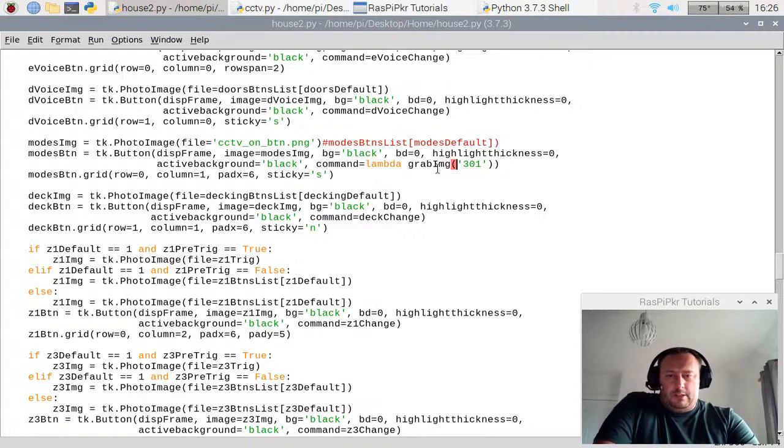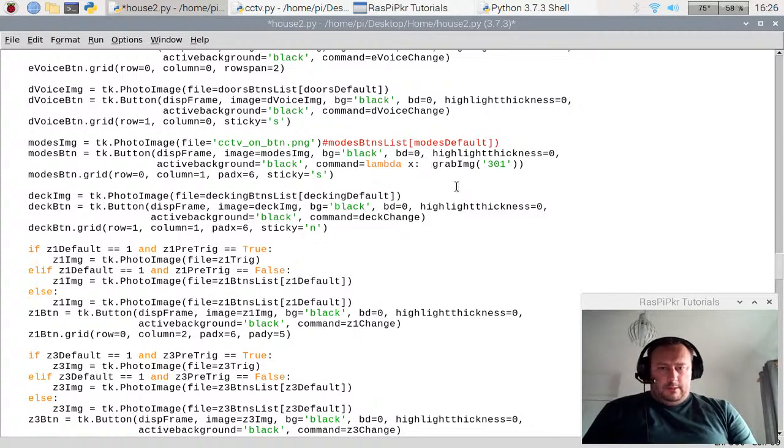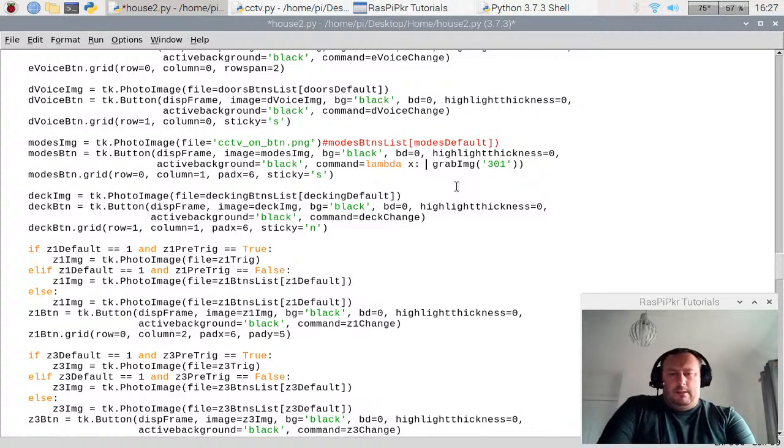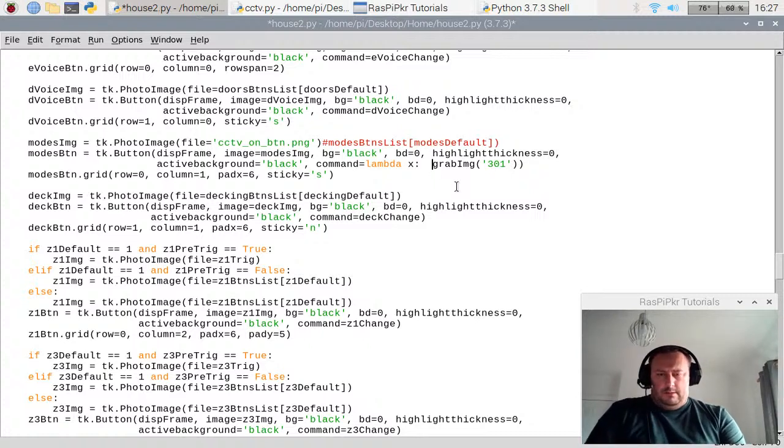Nobody online chatting. Lambda x. Lambda x. And then is it x equals? I think that's.